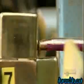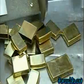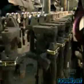An electrode welds the hinge to the case. Then a mechanical arm knocks them down a chute to a worker who inspects the welding job. As the cases move on a conveyor system, they get a quick buff to prepare them for plating.